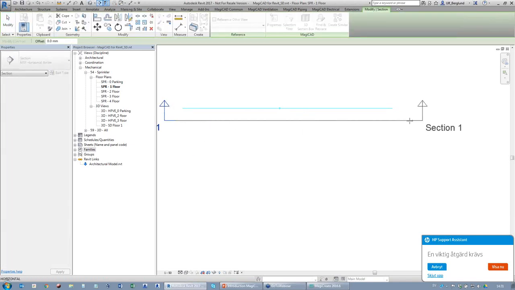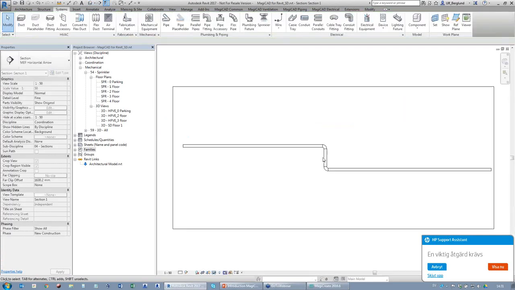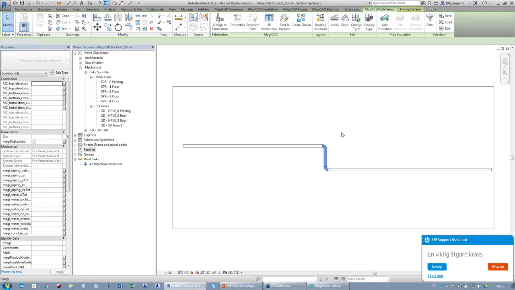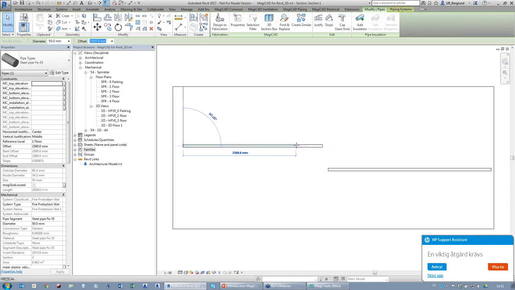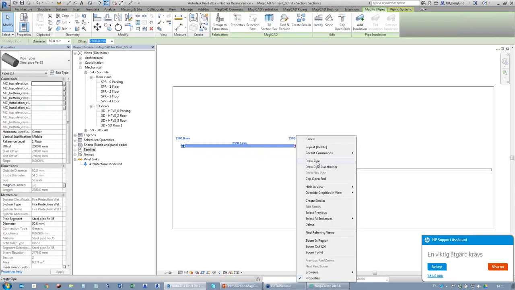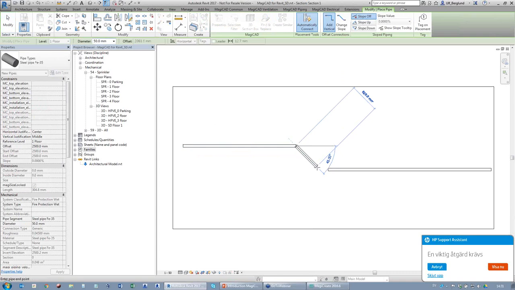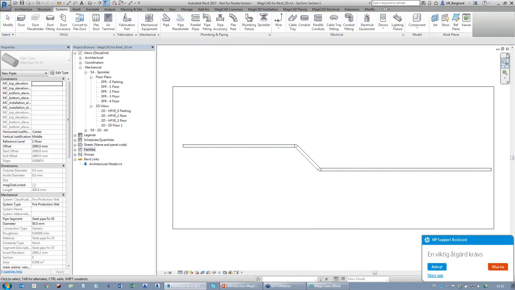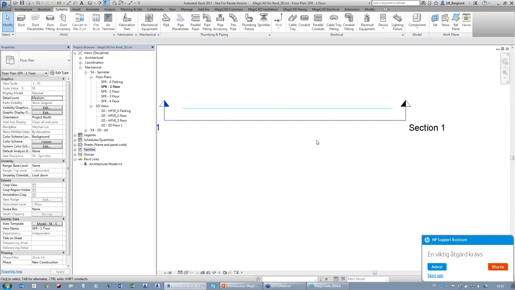So I have to make this section and go into that section view and just redraw this and say that, okay, I want to draw the pipe with a 45-degree angle down to the correct height and then connect it. And then go back and continue to draw from the floor plan.